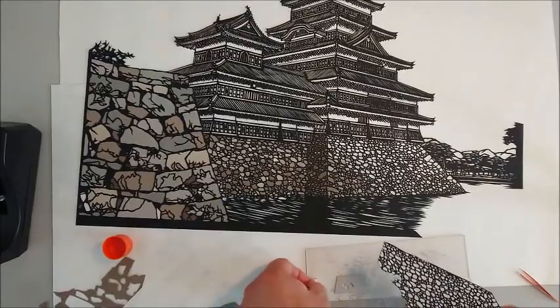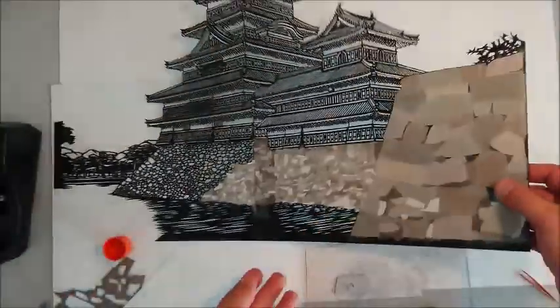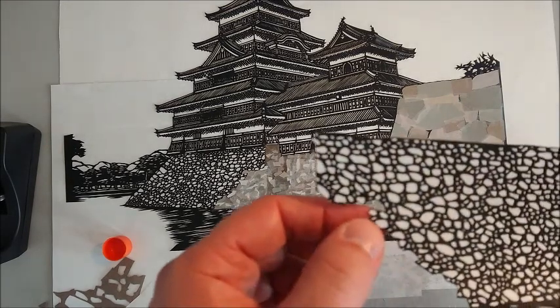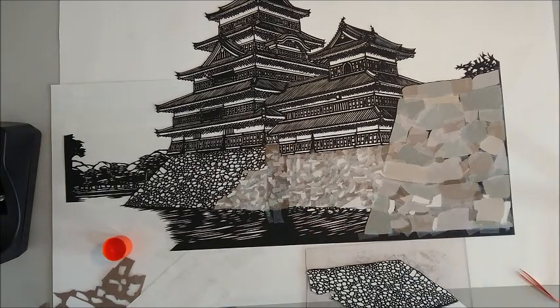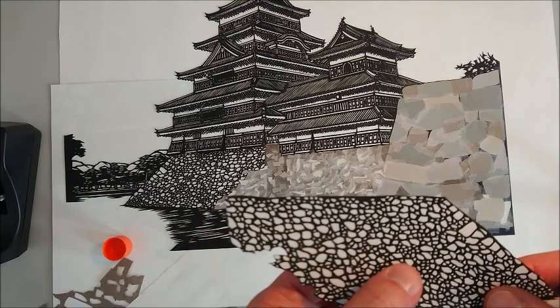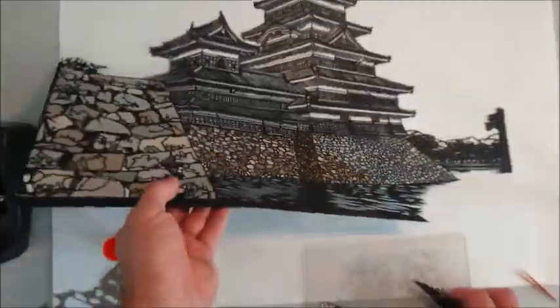So for those ones, obviously I'm not cutting out each tiny individual rock. So typically for those parts, I would just cut them out as a group. So like these three pieces here, which is still pretty small, but that's kind of just the way I have to do it, because I don't really want to cut out every single tiny rock there. It would just take a little too long, so I do it that way.